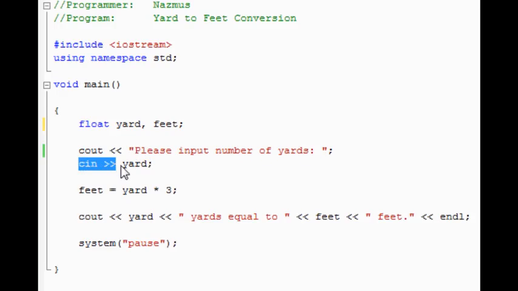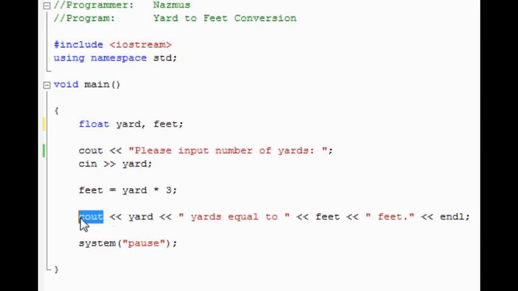The cin is the opposite of the cout, it's the input. I'm asking people to enter the number of yards, so I'm inputting, and the arrows here are telling you that whatever is entered here is going into the system for the calculation below. And this is the actual formula. If you were writing this on a piece of paper, you would probably write it out the same way: feet equals yard times 3, and you end it with a semicolon here.